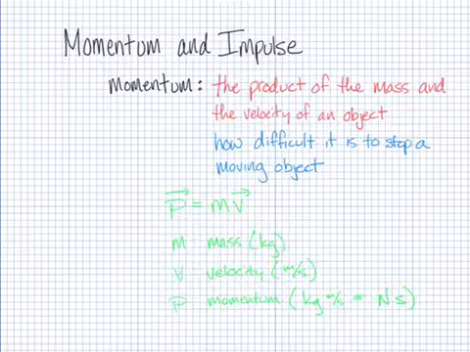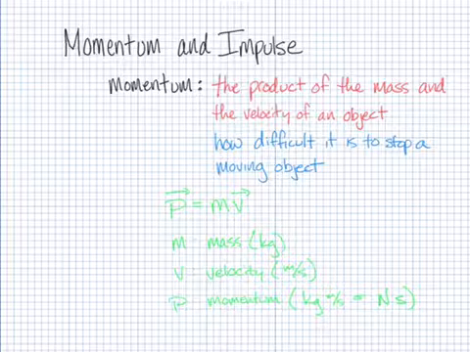And our new variable here is the P for momentum. And I know it's weird that P stands for momentum. It actually comes from the Latin word impetus. But we use P for momentum, and that can be measured in kilogram meters per second or newtons times seconds. Now in this situation, it makes more sense to use kilograms times meters per second, because that's what you get when you multiply mass times velocity.